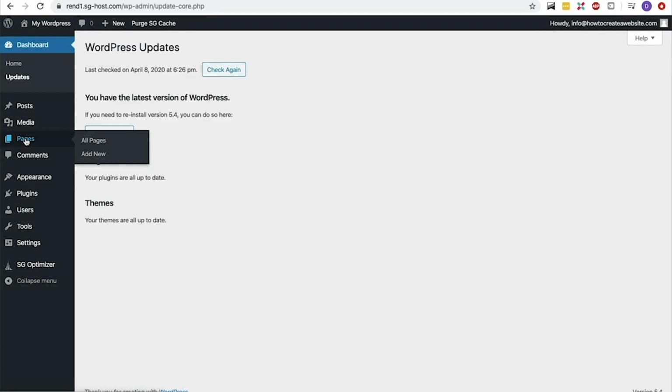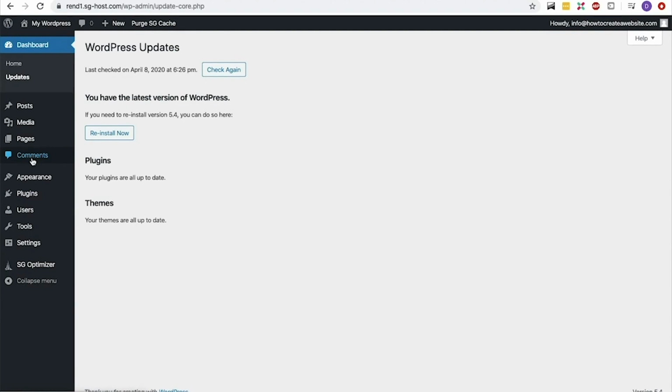even a home page. Now, if you want to add an audiobook or ebook files, you need to upload them in the media library. You can add all kinds of files, like PDFs, MP3, MP4 files, you name it. And after that we have the comments tab, which can be used if you need to approve or disapprove customer reviews or reply to comments.